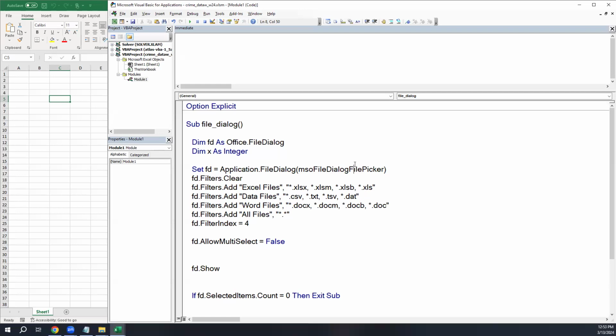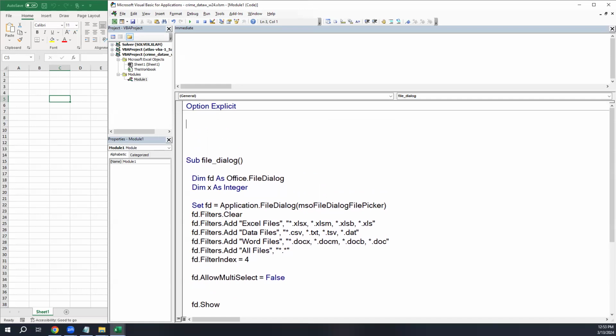Okay, I think that's what I want to show you about the file dialog. So now let's take a look at some other things that we might do with manipulating files from VBA. So let's do this next. Let me create a sub procedure, and here's where it starts, showing you how I think you should structure your solution to the 5th project.